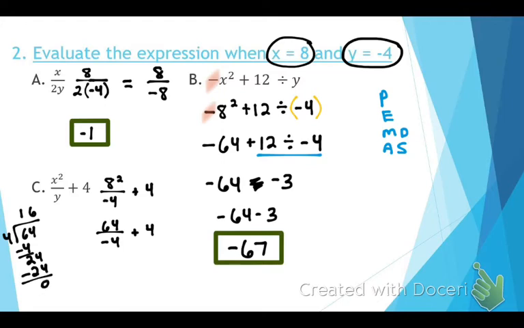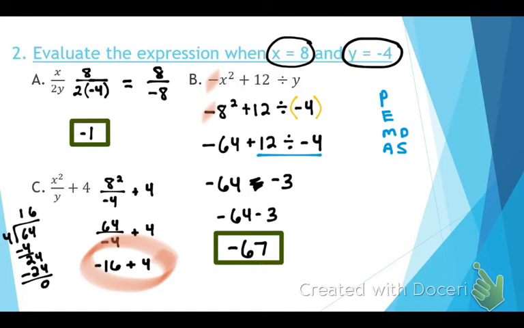So now let's go back here. It was 64 divided by -4. Reagan, is that going to be positive or negative? Negative. It does have to be a negative. And we found out that it was 16. So -16 plus 4. Now, Reagan, looking at this right here, am I adding and subtracting there, or am I multiplying and dividing there? You're adding and subtracting? You are correct. We are adding and subtracting.